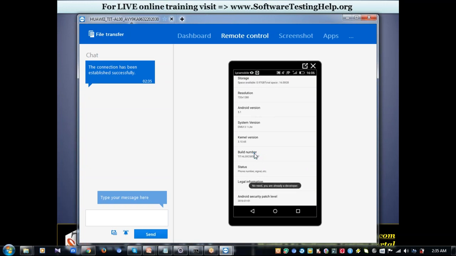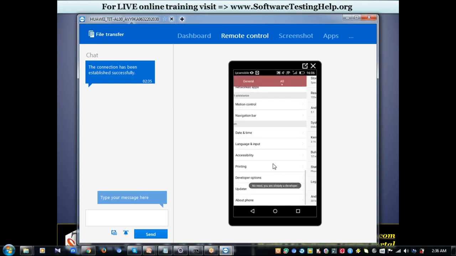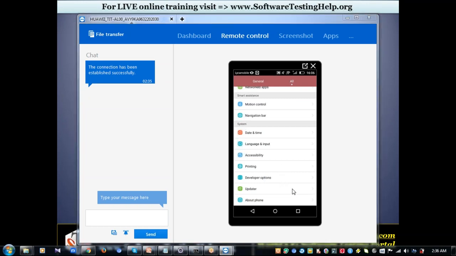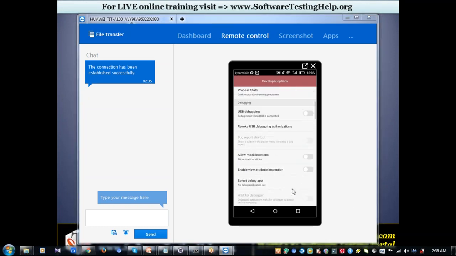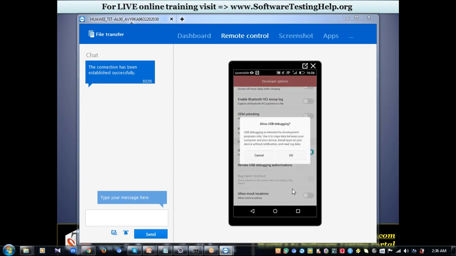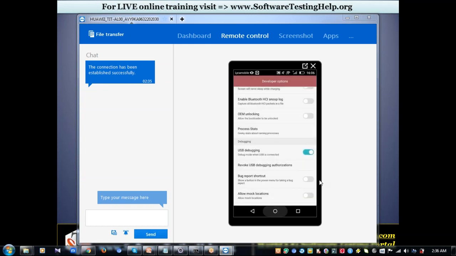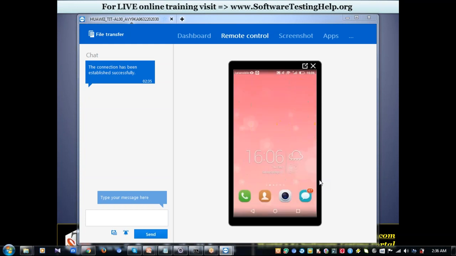But in my case, I already have this done, so I've already tapped it and made developer options open. So it is saying you are already a developer. Once you get the pop-up, go back and you will see developer options present under settings. Now click on developer options and then select USB debugging and click OK. That's it. So next time when you're trying to connect the same mobile device with the system, your mobile device will be read in USB mode.